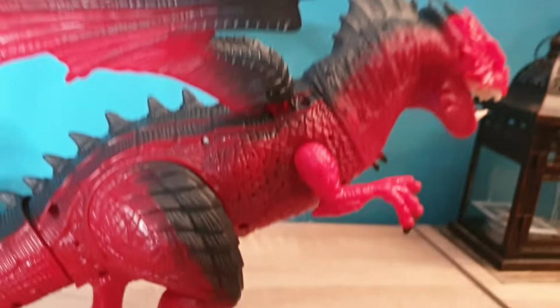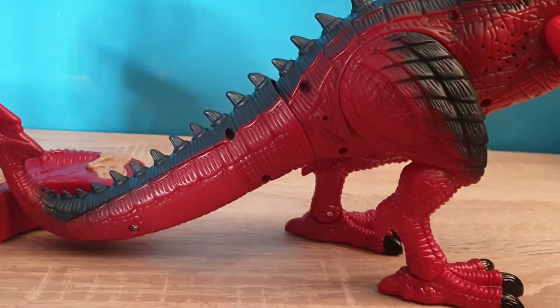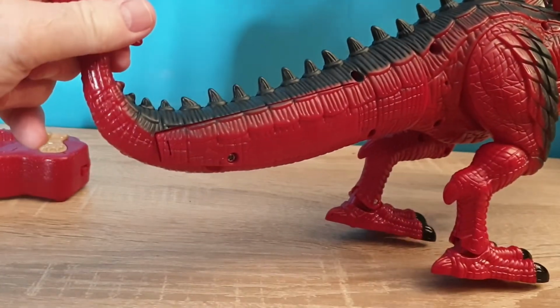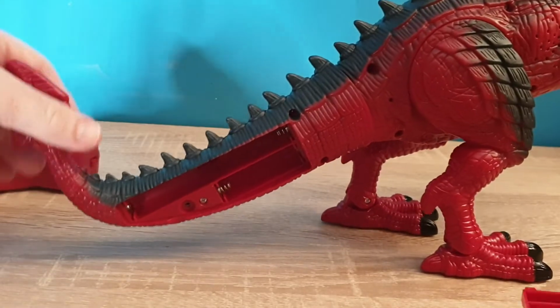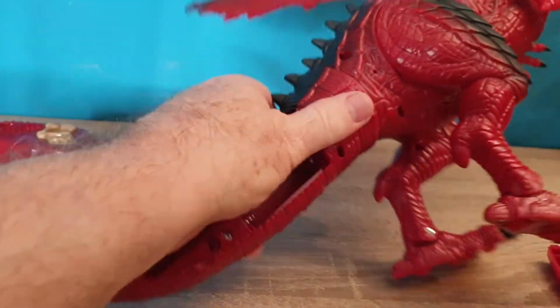There is nothing there to put batteries in, but as I scan down, that is in the tail. Kind of not where I expected it to be, but that's where it is. It's in the tail here. You have to unscrew this, make sure that this is fully loosened, and then this pops out with a little bit of work. And now you're able to get your batteries in.